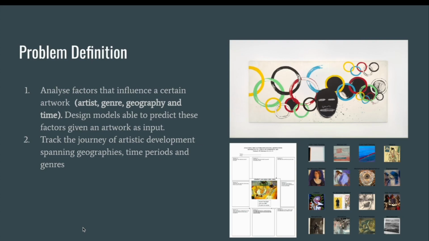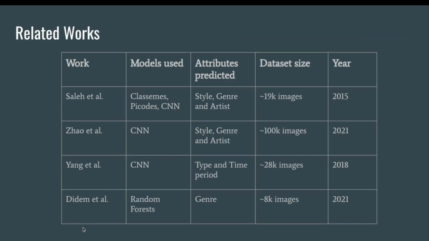Soft clustering approaches can help deduce the influence of different factors like genre, time period, and geography on a particular work of art. Studying the similarity and influence across time and geography between different art styles is a relevant research area. Furthermore, our tool also aims to automate the tedious task of art classification in art galleries and museums.